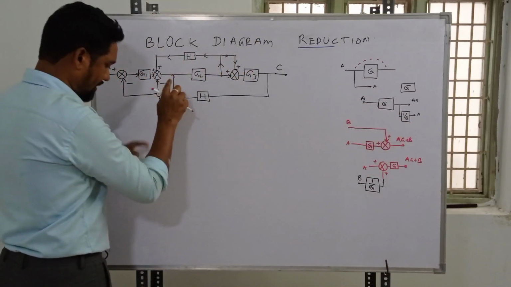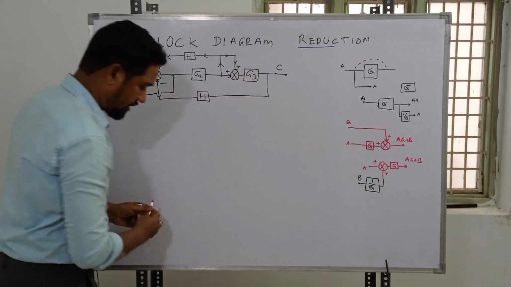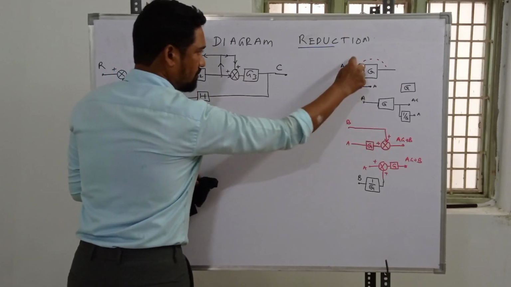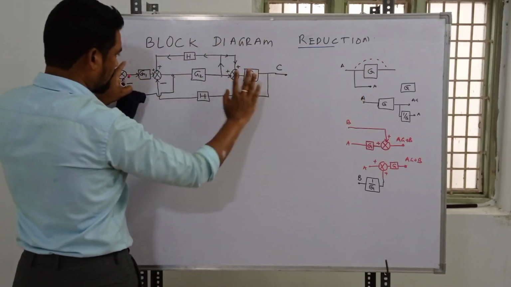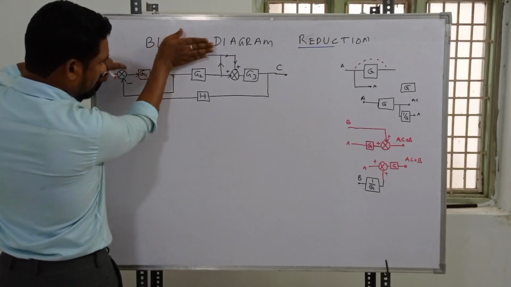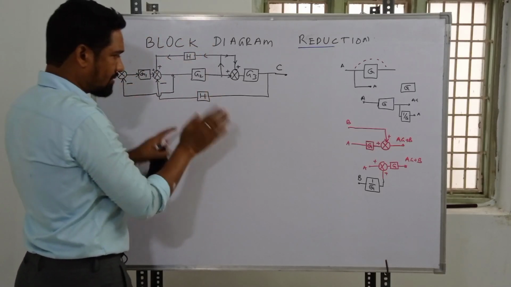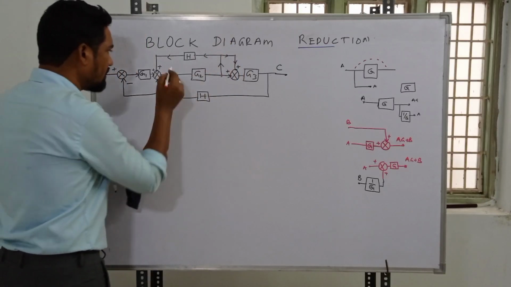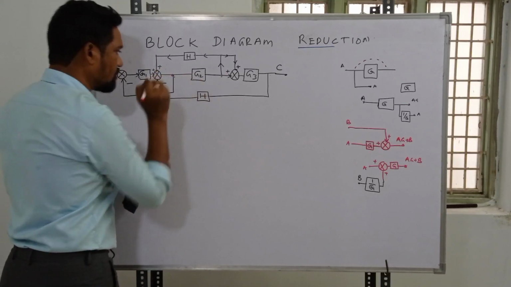So in this case, I am doing the simplification here itself. I cannot draw the complete block diagram again. It's very much similar to this part only. Forget about those components around this one. Don't bother about the flow of that arrow, that signal. Only focus on this takeoff point and this G2.